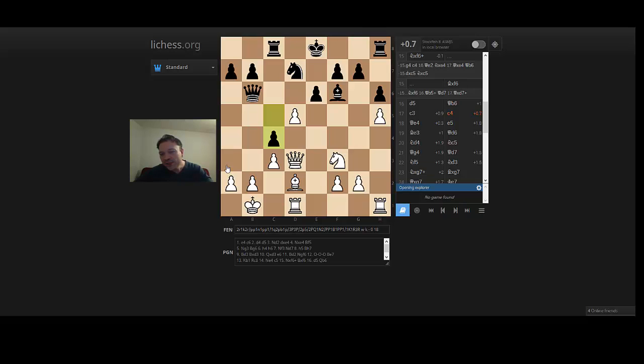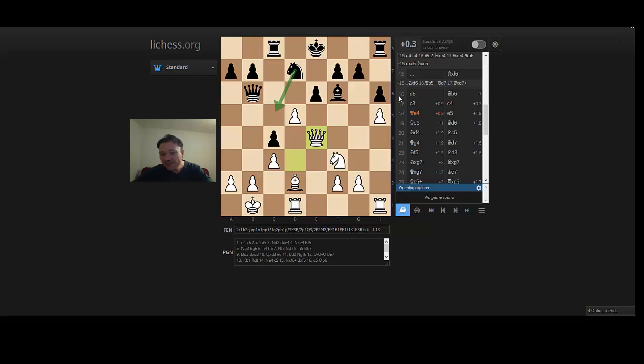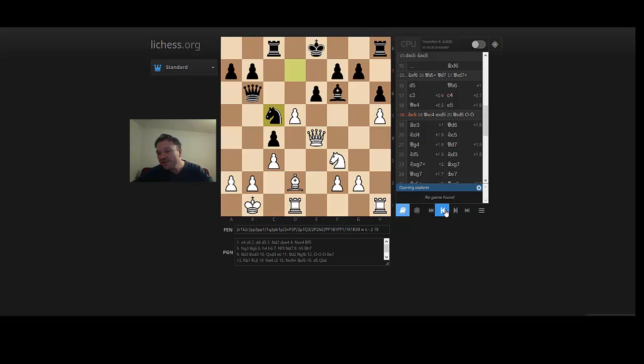White is threatening to open up the position with c4. Van Voorhees made some mistakes immediately. Queen e2 is clearly the logical move — with Qe2 you pin the pawn on e6, guard the pawn on f2, and keep an eye on the c4 pawn. Instead he played Qe4, which allows black to play Nc5 and gain a tempo on the white queen. This would have been the best try for black to sacrifice a pawn: Nc5, Qxc4, exd5, then Qxd5 castles — when black actually has significant counterplay because of threats like Na4. But instead, Lamy played e5, which is probably objectively losing, missing his only real chance with Nc5.